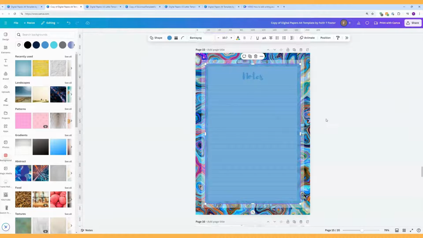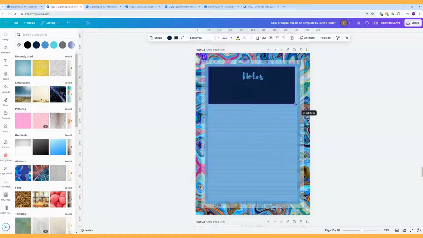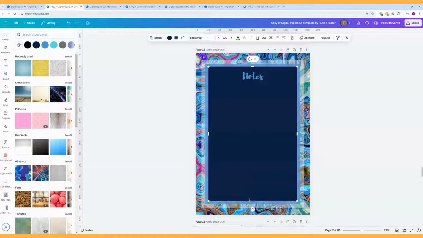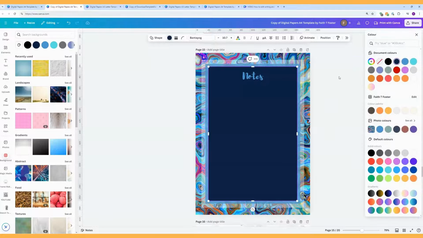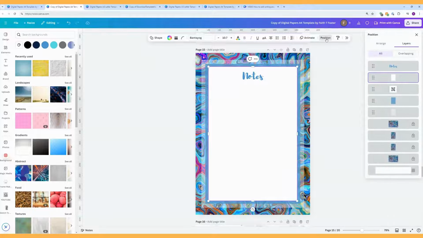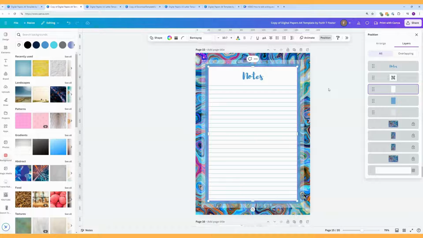I'm going to press R, and this box is going to go just where it had previously been white, behind the lines and the font. I'm going to change the color up here to white and go up to position. Now this group here is all our lines, and this here is the white rectangle we just made. So I'm going to drag it down behind the lines, and there we go.